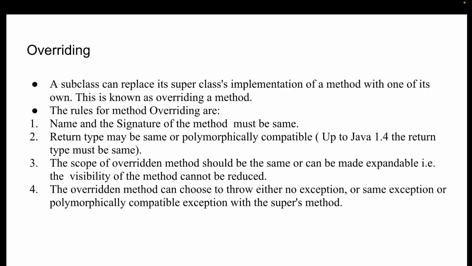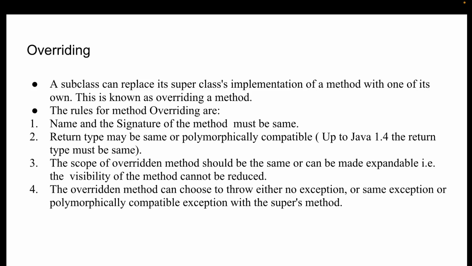Private has the least visibility, that is, the access is restricted to only within the same class, and then comes default. So default has access at package level. Whatever classes are there in the package can access the methods or variables defined in a class within the same package. So that is the scope of default.